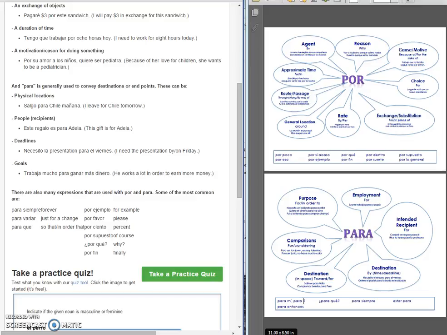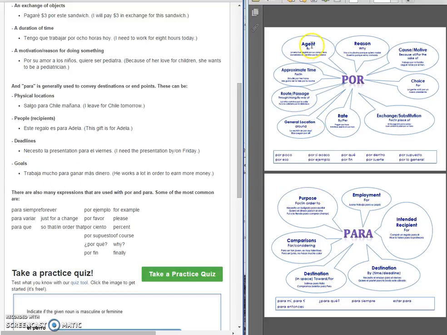This is also the way I like to tell it, that backhanded compliment that we sometimes give each other, like, oh, for being so blonde, you're still smart. So, para ser tan rubia, todavía eres inteligente. So rude. But that's what I would use there. It's a comparison. And then the purpose is right up here with the people or the recipients. Or, again, the goals. So, not the purpose, the goals.